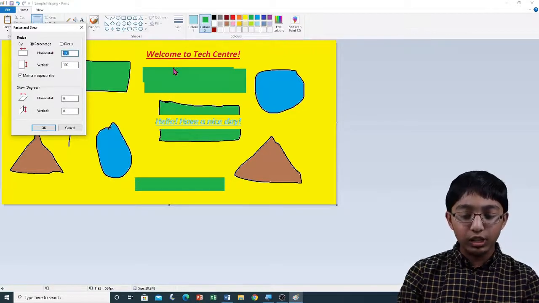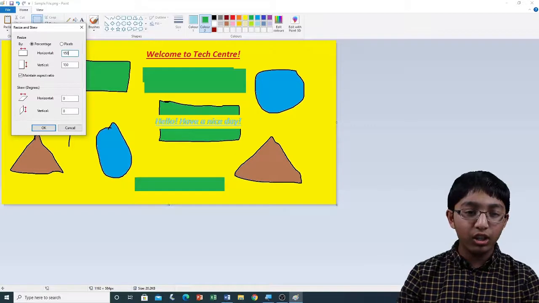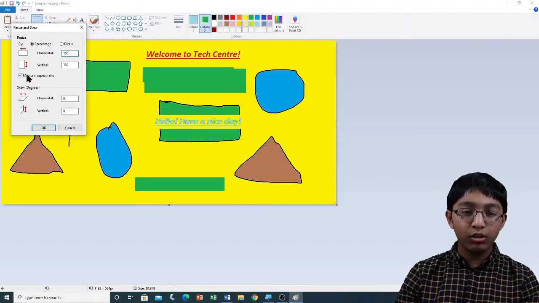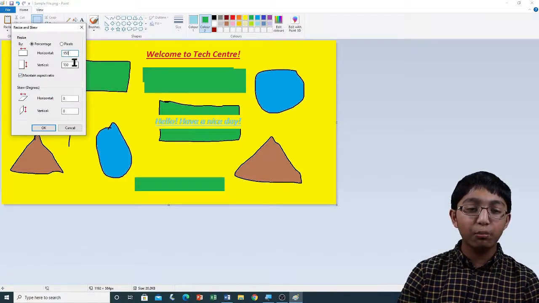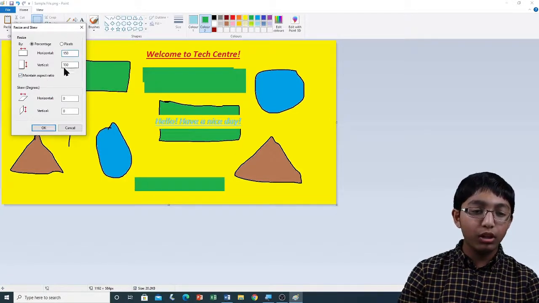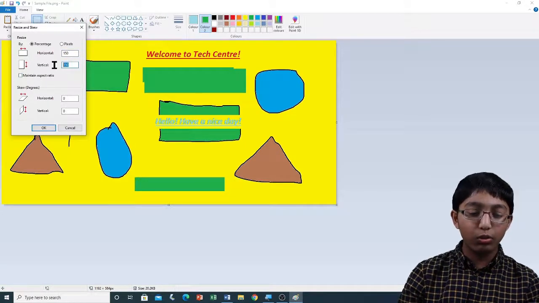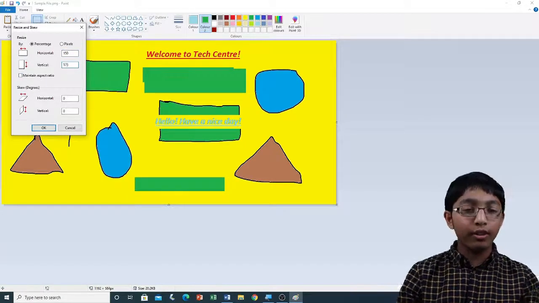So I'm going to change it to 150, and I'm going to change the vertical to something else. But before I do that, I have to uncheck maintain aspect ratio, otherwise these two numbers will be the same. I'm going to uncheck it, and I'm going to change this to 175.